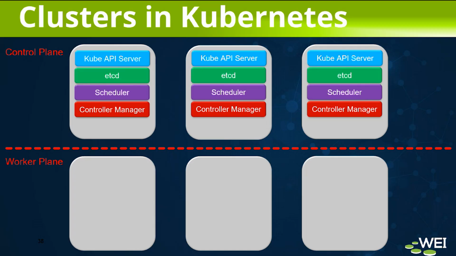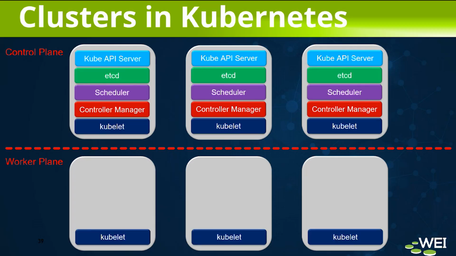And the fourth and last component of the control plane is the controller manager. Now, controllers in Kubernetes will monitor and manage the different objects we spin up in our cluster. An example controller is the node controller, which monitors node health and handles remediation if a server suddenly becomes unreachable. Now, there are many other controllers baked into the controller manager, and we'll see a few in today's presentation as we go along.